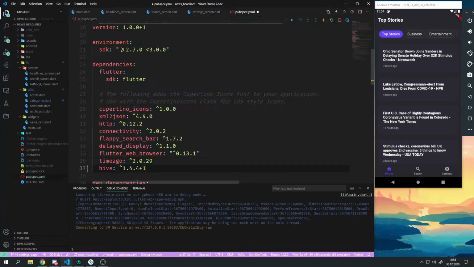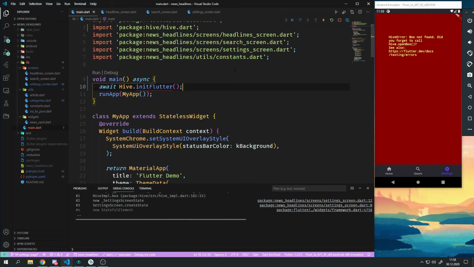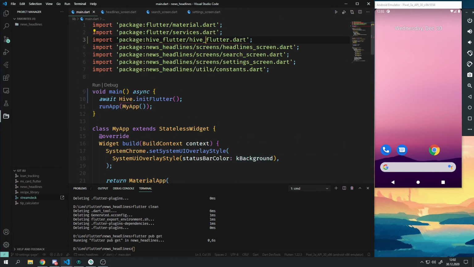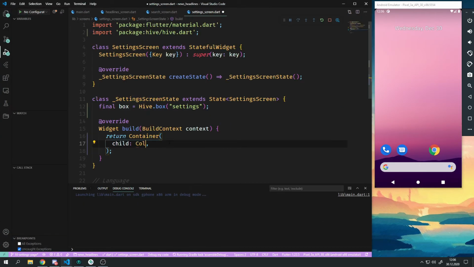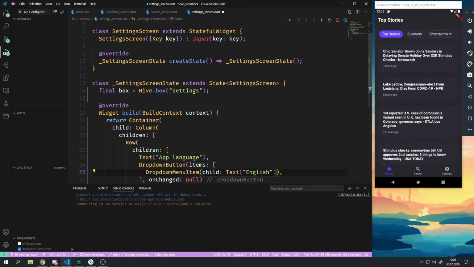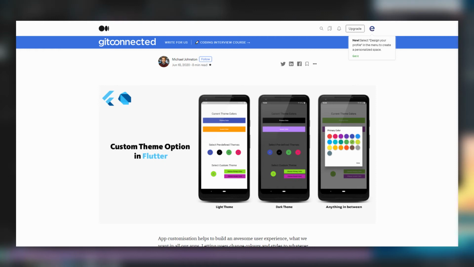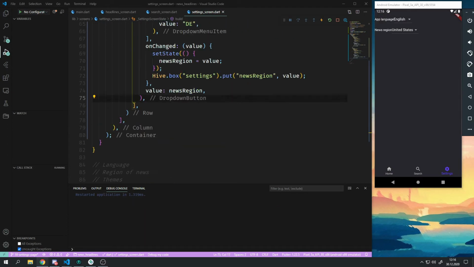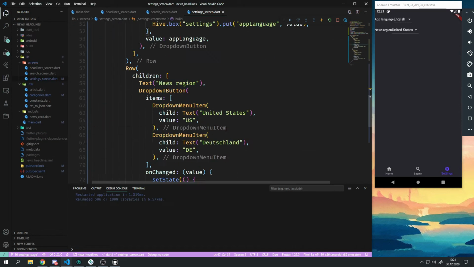The last thing I did for this week was the settings screen. Originally, I wanted the user to be able to change the app language, but that was too complex for the amount of time I had, so I left it out for now. But changing the accent color was pretty easy following this tutorial on Medium, and changing the news region also wasn't too difficult after, again, playing around with the Google News API.